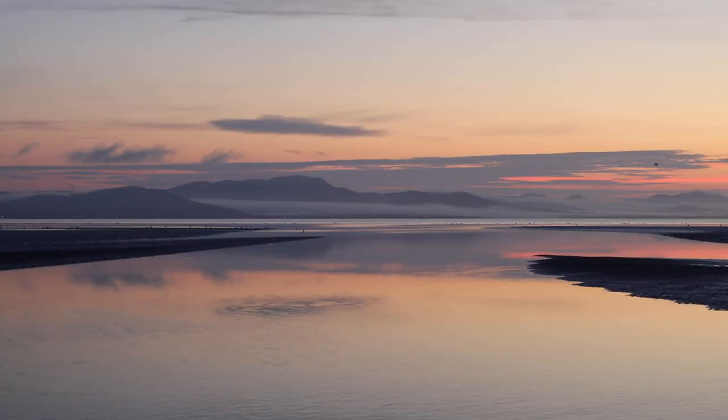I've taken a couple of panos already this morning, but I moved up the beach. I wasn't too happy, as there's almost too much mudflats in the way of the composition. While the reflections were nice, it wasn't really working for me. So I moved further on the beach, and there's this absolutely gorgeous flow of water out towards, I think it's the Mourne Mountains here, or the Cooleys actually. It's actually the Cooleys, and it's so still, absolutely beautiful.